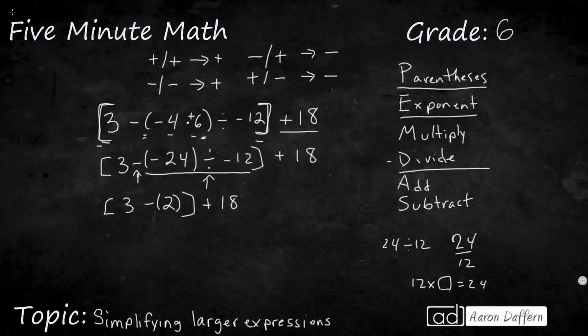So this is just 3 minus 2. So 3 minus 2 is pretty basic. So I've got a 1, and we can keep the brackets if you want, but we really don't need it anymore. So we took these 2 right here, got it down to the 1, and so 1 plus 18. So we did all of this work. This whole bracket right here just simplified to 1. So it's a lot of work for 1, and then we just need to add the 2, 1 and 18. And there we go. This whole expression simplifies to 19.